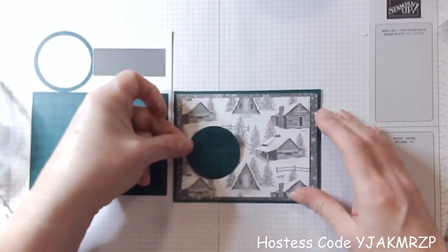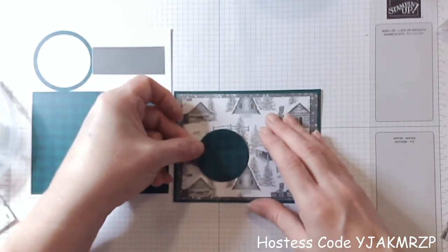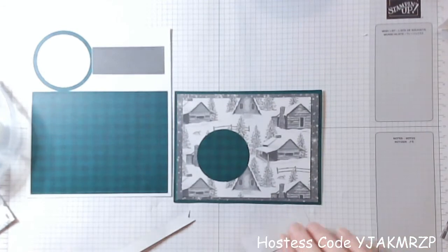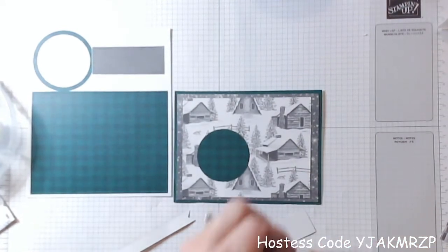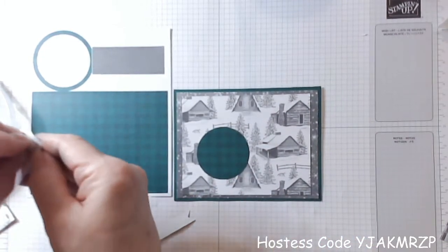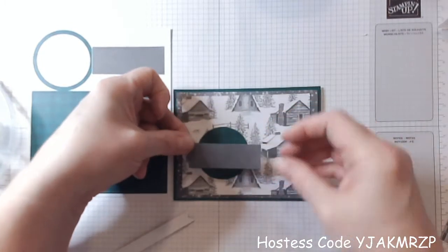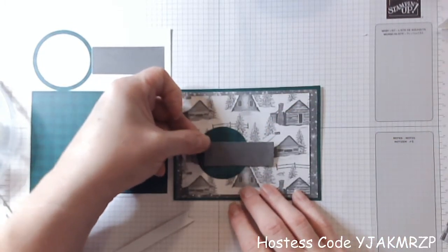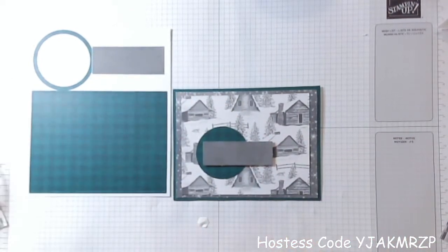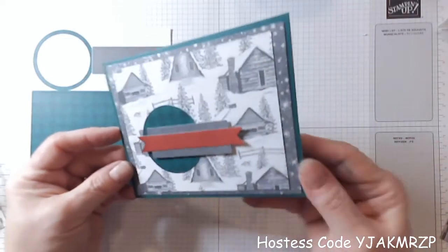Use it, right? Now, this cabin is going to get covered a little bit, and so my thought is I want to be careful about just where I'm putting. And then I'm going to raise this up with dimensionals. Raise that up with dimensionals. Oh, this cabin is so pretty. I love that this kit was designed with one of the other suites in mind. That's so great. I'm actually going to have this come like so. All right. We'll put this one on like that. So that's coming along just beautifully.